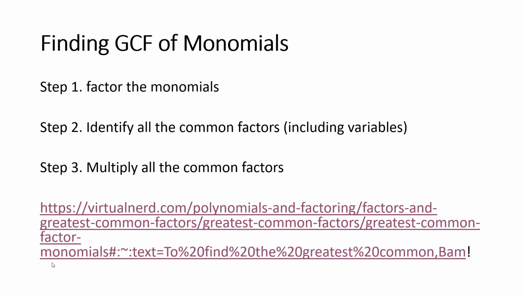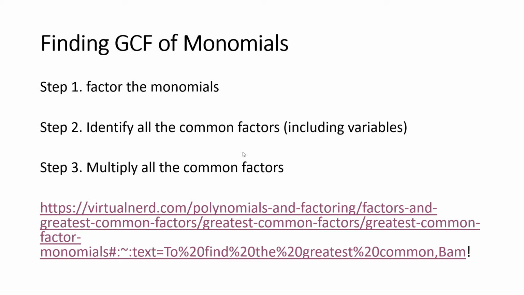Let's find the greatest common factor of these 4 monomials. Well, to find the greatest common factor, the first thing we need to do is rewrite each one of these monomials in its factored form. In other words, we need to factor each monomial. So let's look at our first monomial, 6x squared y. 6, the number, can be factored into 2 times 3. Then x squared is the same as x times x. Y is already factored as much as it can be, so we just write it down.